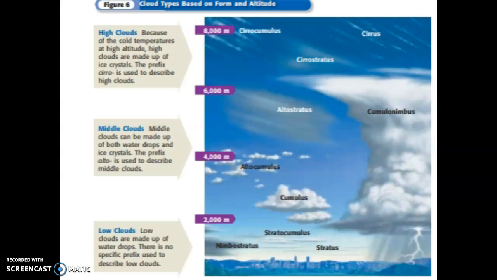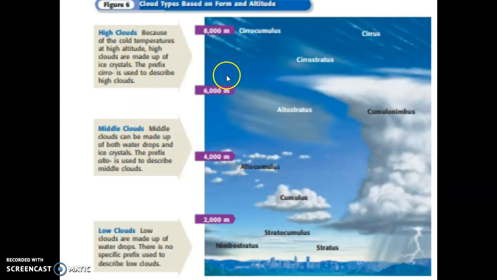The prefix alto, as we can see here, altocumulus or altostratus, means that these clouds probably formed at middle altitudes. And clouds that form at lower altitudes don't exactly have a specific prefix, and they can just go by their actual names, which were given to them depending on their form.